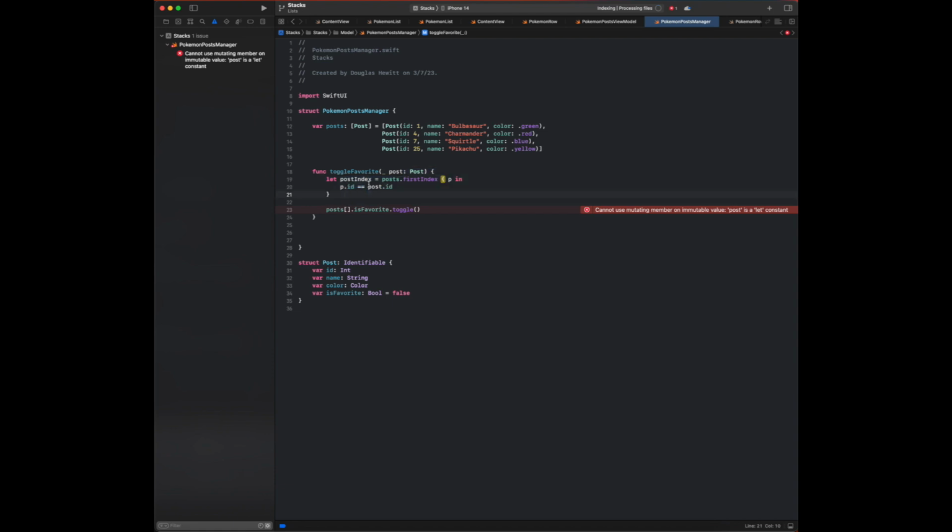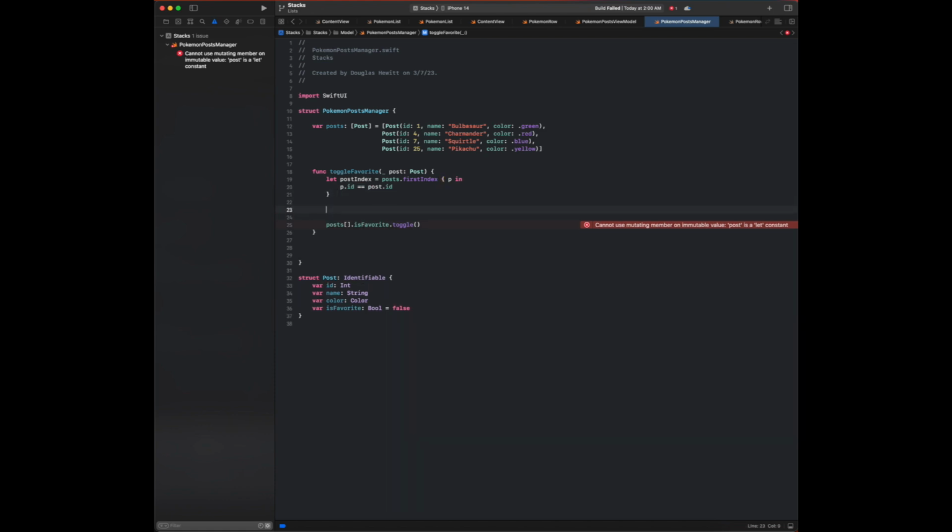But if we write our code well, this won't happen. But if someone were to make up something weird and they threw in a post that had an ID not in one of these arrays, which could happen in more complicated apps, it's possible that this would fail. It would run through them all and say none of these match, and this would no longer exist. So this right now is called an optional, and we're going to learn about optionals next week. But just as a preview, this could contain something or it could not, depending on whether this succeeds. So we want to make sure that this optional is actually a thing.